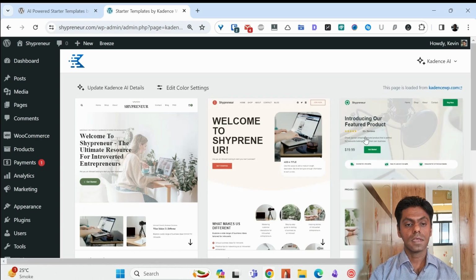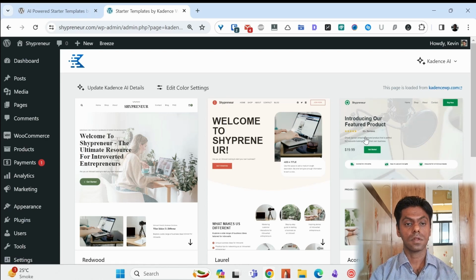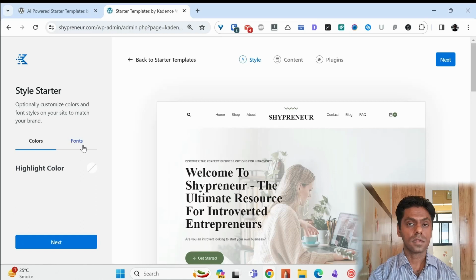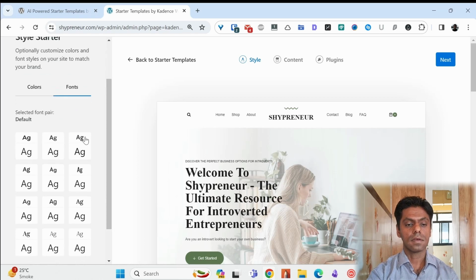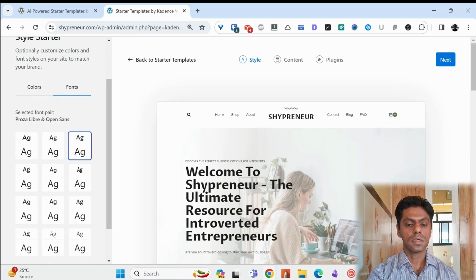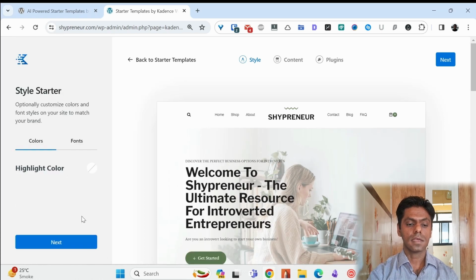Now it comes to this page where you can select the template that you want. So this is how your website will look. You get several different options. Some of them are free, some of them are paid. So obviously we'll use the free option. Click on the one that you find the best for your needs. So for example, I'll pick this Redwood option. In the style starter, you can change the color and fonts. If you have some brand colors, fonts already decided on, you can pick that and it will change this based on that. Once you're done, click next.